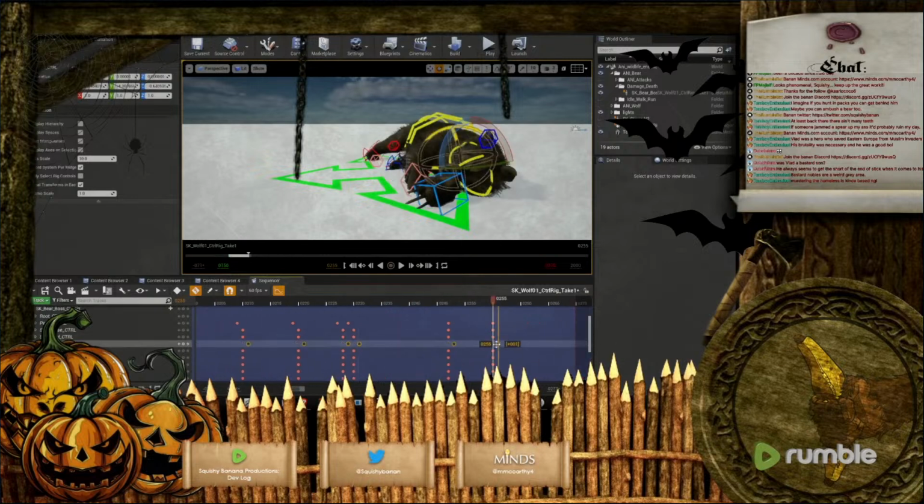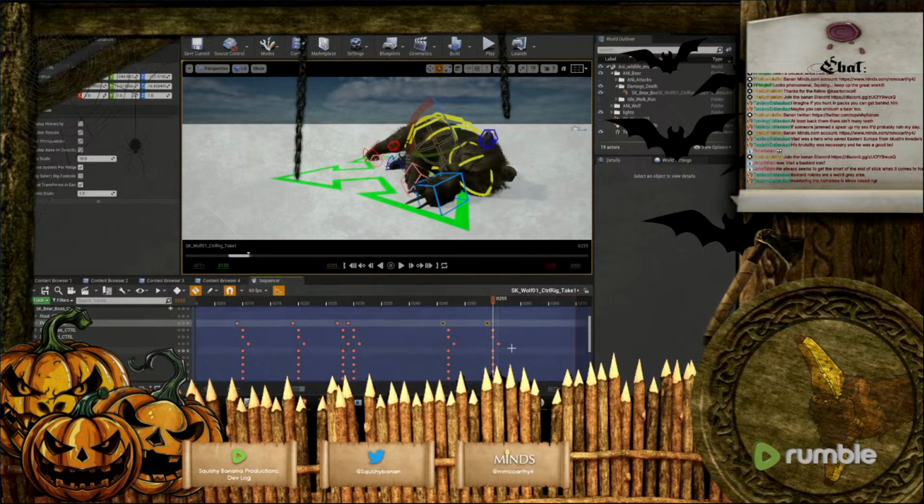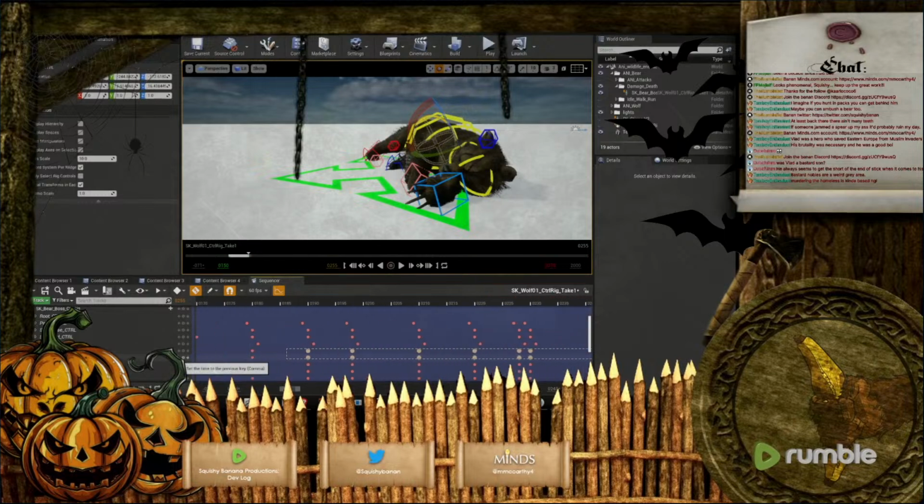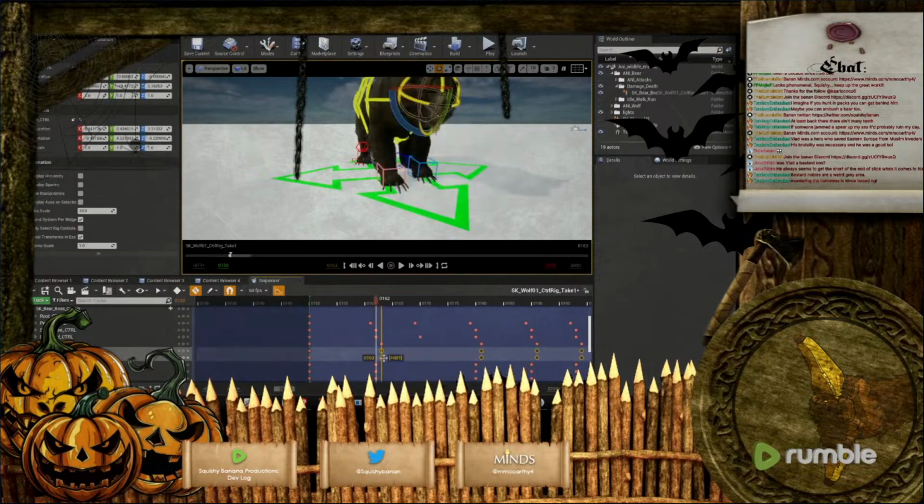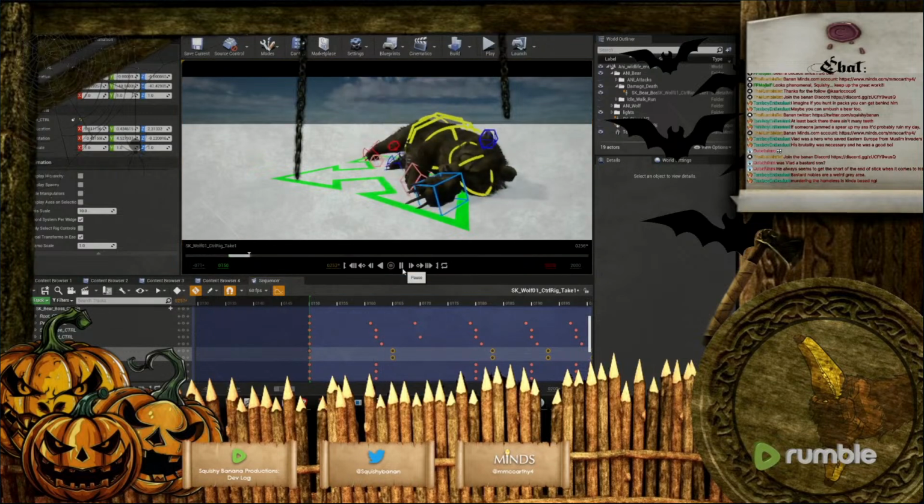Then we'll go +1 here. Then head and jaw. Maybe we can get away with +3. I think we can.